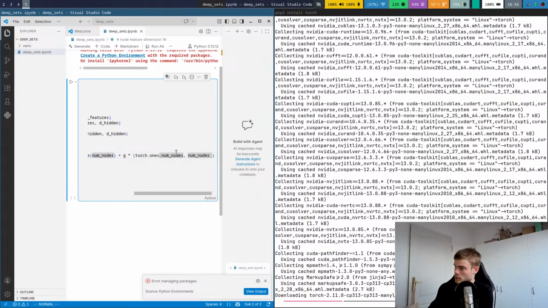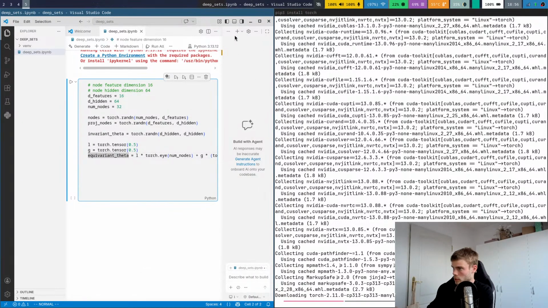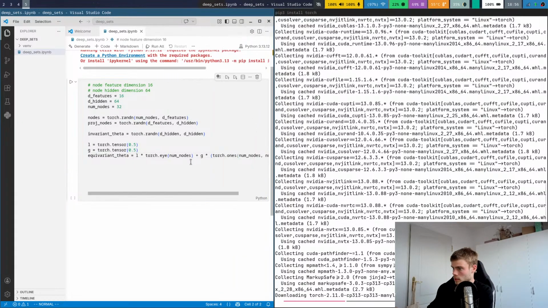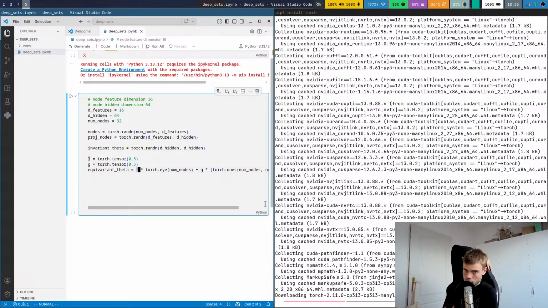This was the original equation, but this doesn't work, because we're now dealing with vectors. Each node is a vector.